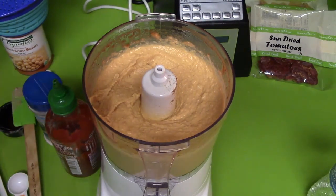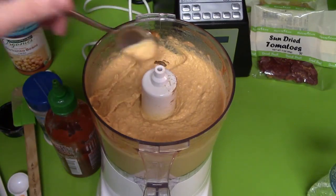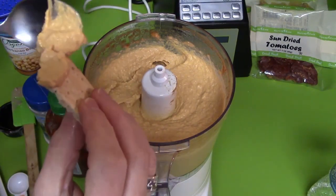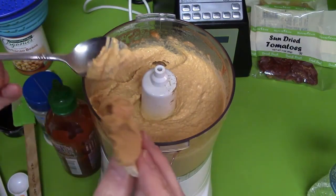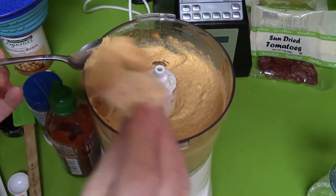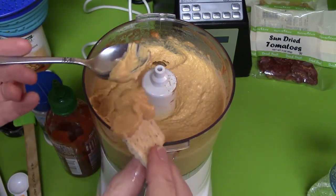That is the best hummus. I like the consistency. It's not too dry. The other ones I've had before, I had to add a whole lot of olive oil, which is obviously more fattening. But this, I think because of the sriracha, it thins it out, so you don't have to use as much olive oil. But this is fantastic. I really hope you try this. I think you'll really, really like it.